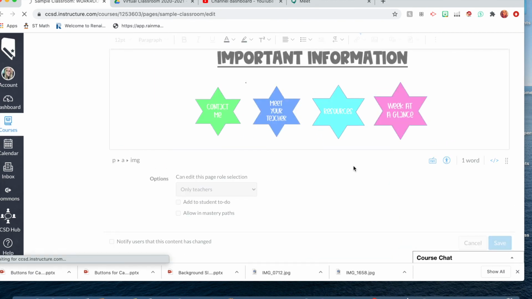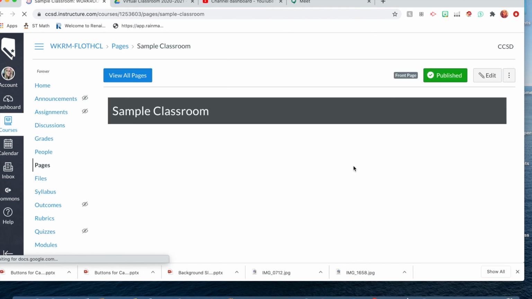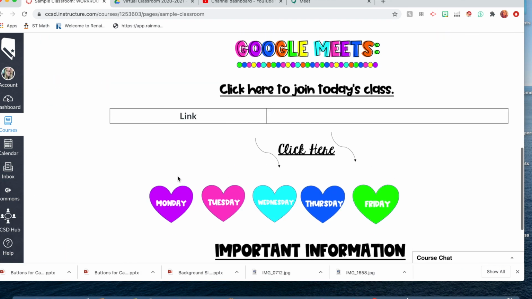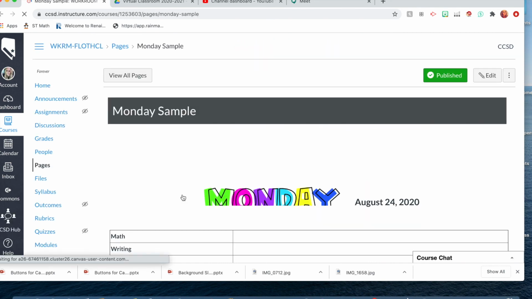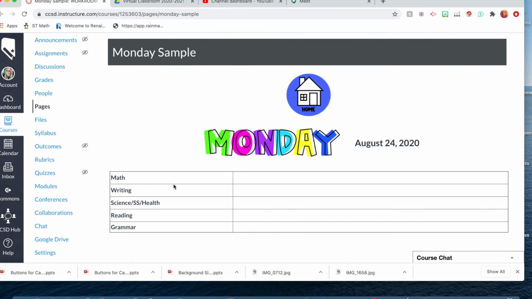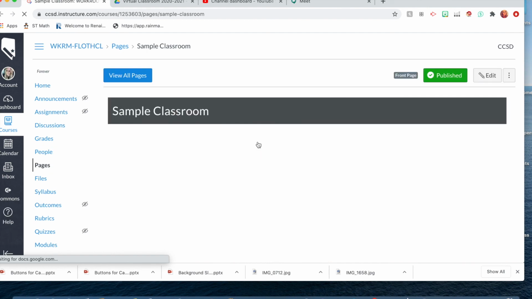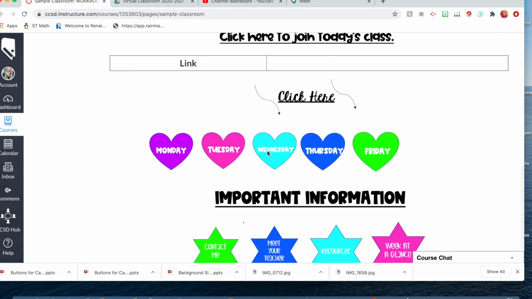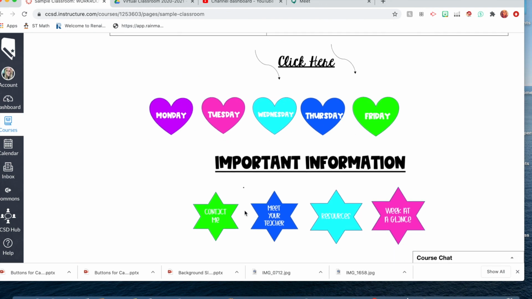If I were you, I would create all your pages and then go in and create the links after. It will just be quicker, but I'm just doing this for you to see. So now if I clicked on Monday, it'll take me to my Monday sample. It'll show me all of my assignments for that day, and then I can click back home, and it brings me back to my home page. So, and you can do that for every single one of these. You can do it for all of these.